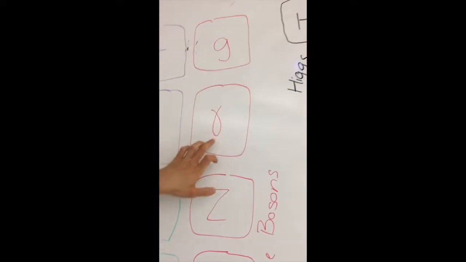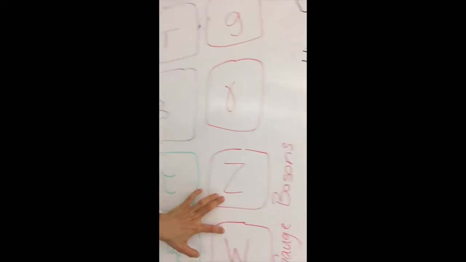Besides our quarks and our leptons, we also have bosons, which are force-carrying particles. So these allow things to interact with each other. There's gravitons, photons, and then the W and Z bosons. So those are similar particles. Some of them have mass, some of them don't.